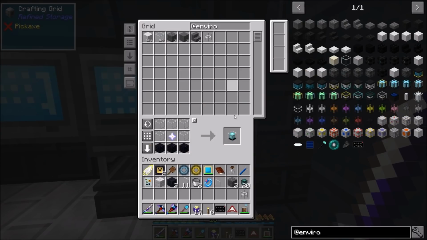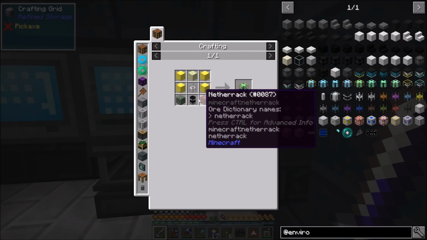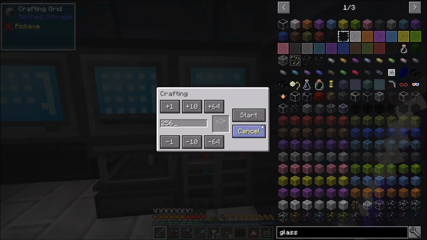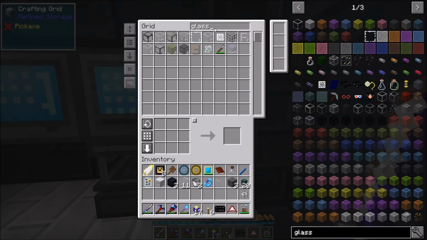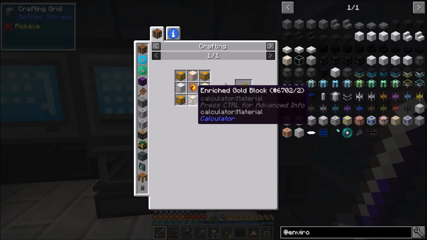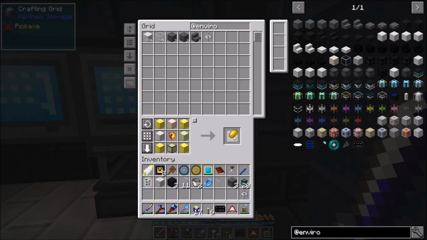So first up, the beacon. There's that. That's easy. And then we also need the... Well, actually, I need to make more than that on beacons. So let me go ahead and order a bit of glass, so that they can start running. And then we're going to need the touchstones of Midas. This is what requires the enriched gold block and the molten cores and all the gold. Lots and lots of gold for this. So touchstone of Midas, touchstone of Midas, touchstone of Midas.